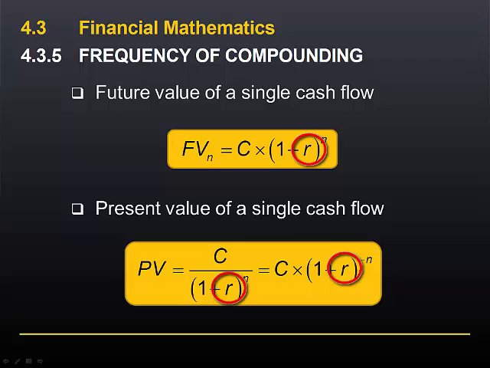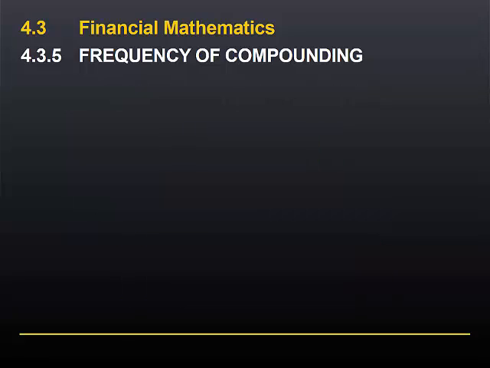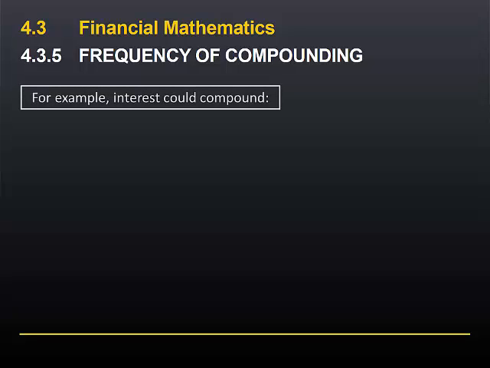The R in these formulas represents the interest rate per compounding period, and the N represents the number of compounding periods. The compounding period tells us how many times over the course of a year interest compounds. In other words, how often interest is calculated on the amount of money in an account and then added into the account. Sometimes this happens once a year, in which case the calculations we did in the previous module would be correct, but interest usually compounds more than once a year.